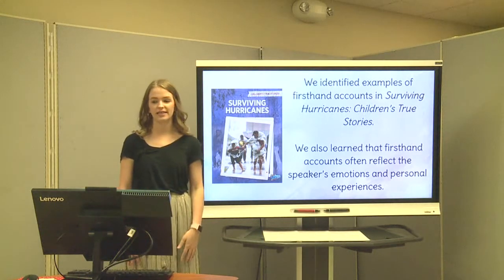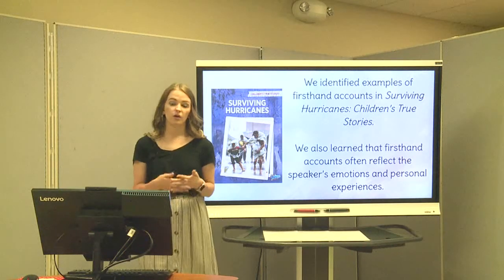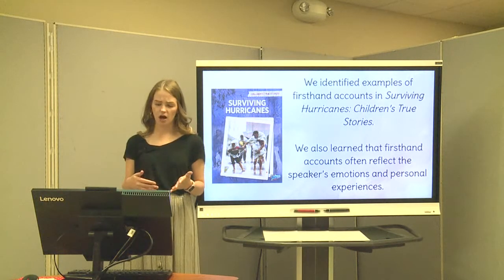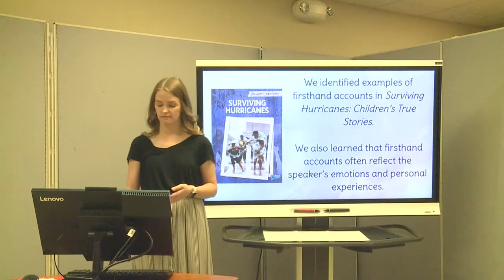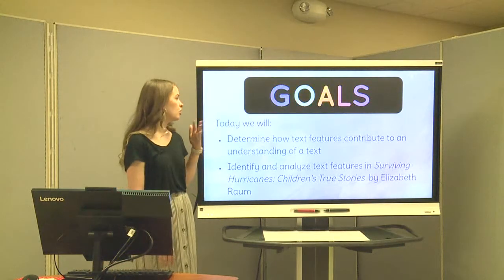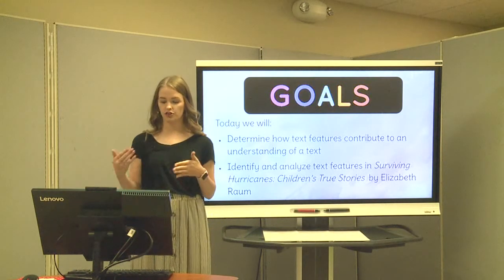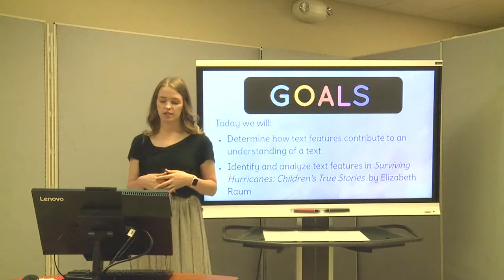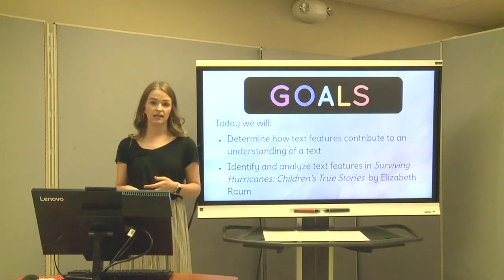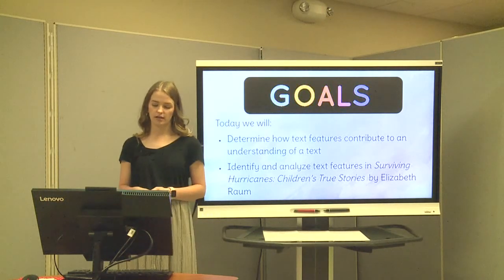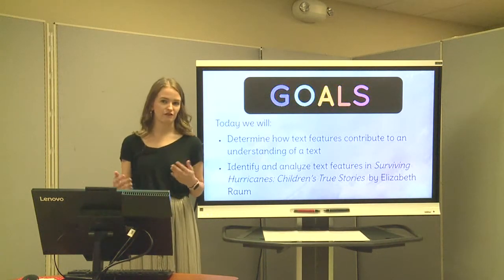So yesterday in our lesson, we identified examples of first-hand accounts in our text. We also learned that first-hand accounts often reflect the speaker's emotions and personal experiences. So our goals today: we are going to determine how text features contribute to our understanding of the text. We are also going to identify and analyze text features in Surviving Hurricanes Children's True Stories by Elizabeth Romm, which is the book we've been reading so far in this unit.